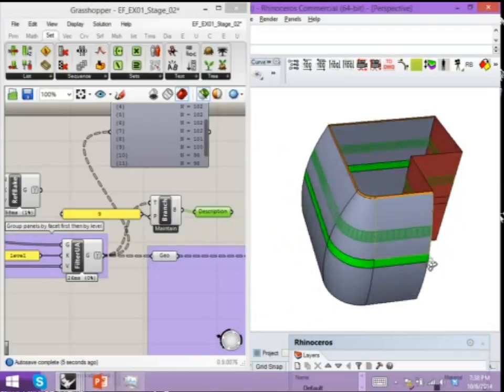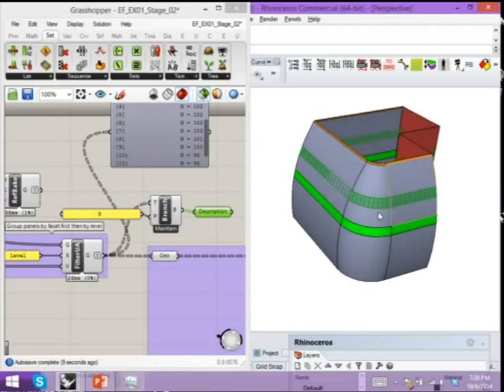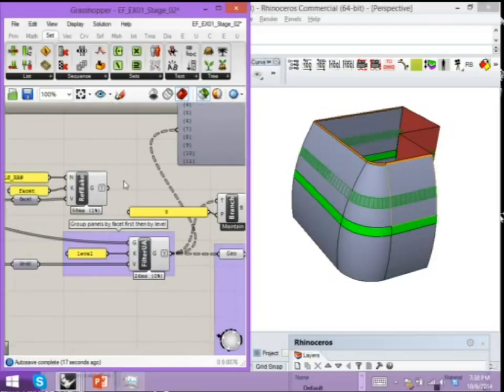And if I were to start numbering them from left to right, it would be 1, 2, 3, 4 all the way around. It makes no sense. You want to have that separated per facet, so that's why I do this filtering thing twice.